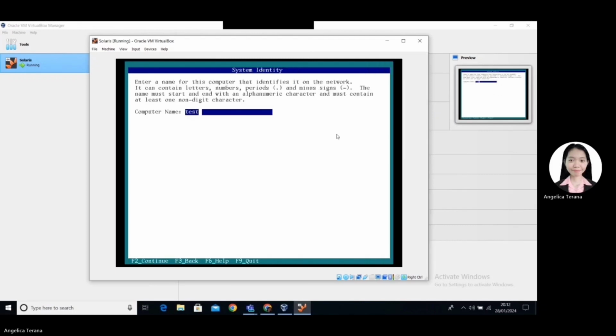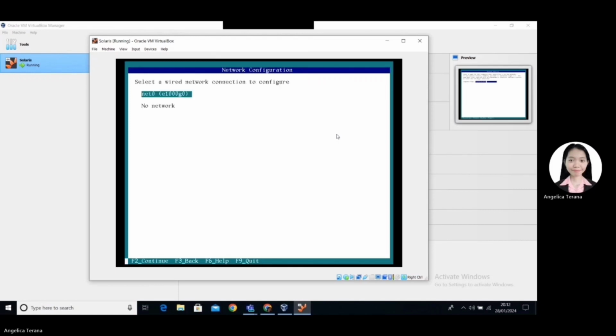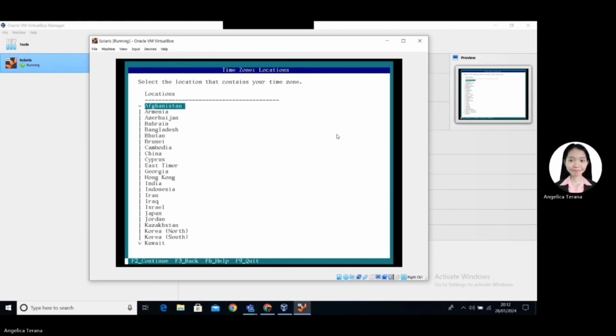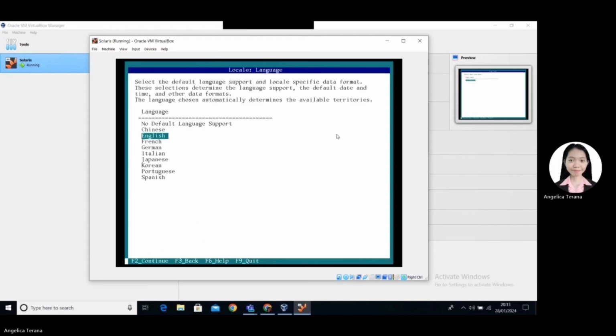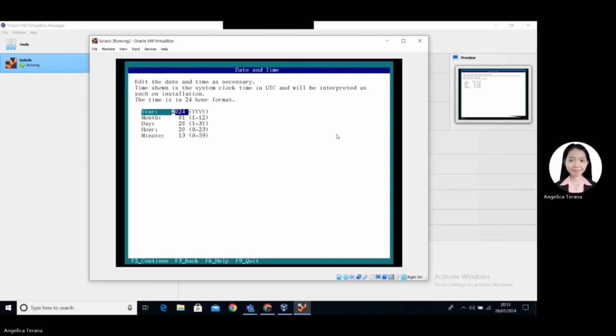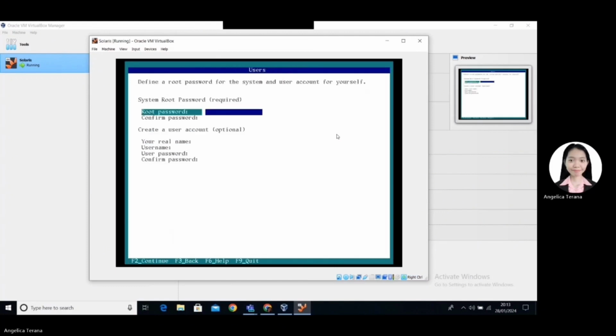After that, we will rename our computer name. So mine is Test Solaris OS. And then select this and DHCP and then your region, which is Asia, Philippines. So guys, just follow my steps and then make sure na tama yung hours and minutes.